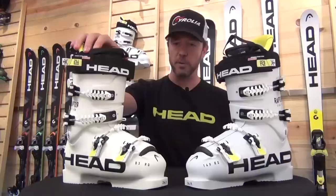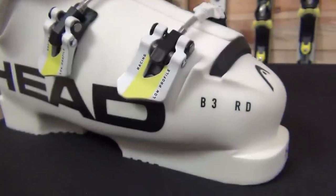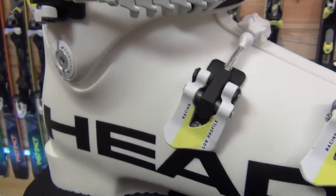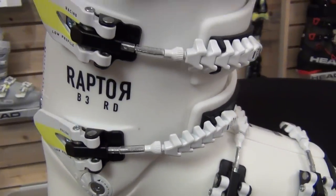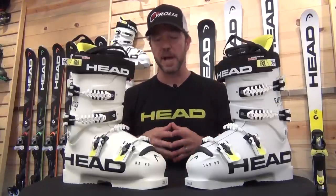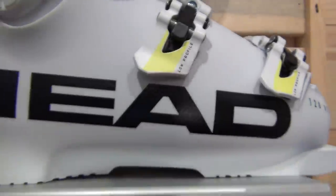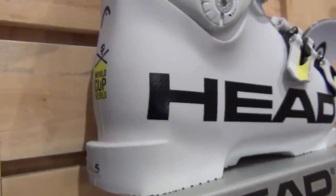When we look at the boots, there are some great features to help improve the fit. The RD boot is a true plug-type boot, so the wall of the shell is thickened and allows you to grind and sculpt out that boot to each individual customer or athlete's foot shape. We taper back into a very concise heel pocket to really hold that heel down.